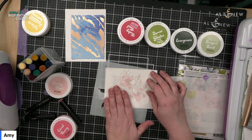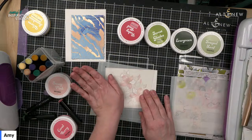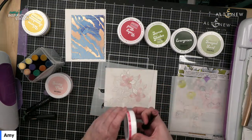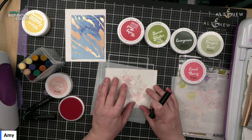And this down here, I'm not going to do. So if you're ever afraid, like, I'm going to overdo it, you can put a piece of paper here just to make sure that it's not going to go crazy on you. Now I'm going to move up to a little bit of a darker color just to give this a little bit of a difference to it.